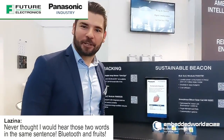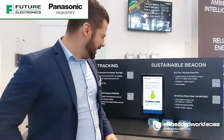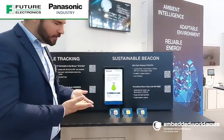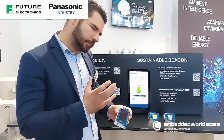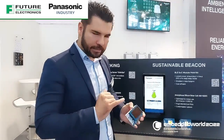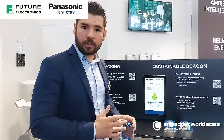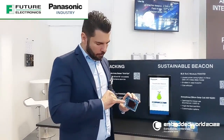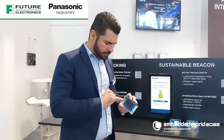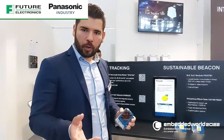This is why you come to the Panasonic booth — to always learn something new and exciting. So actually this is not a real fruit. It's not just a beacon, but it's a self-powered beacon. Thanks to our amorphous solar cell, which is very effective at energy harvesting in indoor lighting, this powers our Pan7081, which is a Bluetooth low energy module.